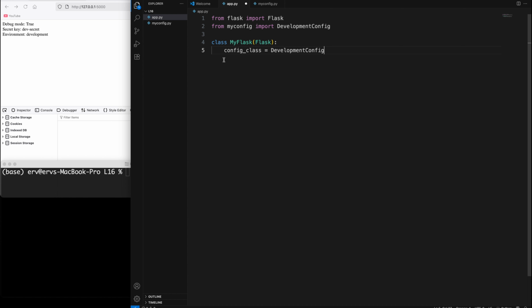So this lesson is all about this config_class, and this is how we can set it up. Once we have that done, the rest of it is pretty straightforward. We initialize the app.